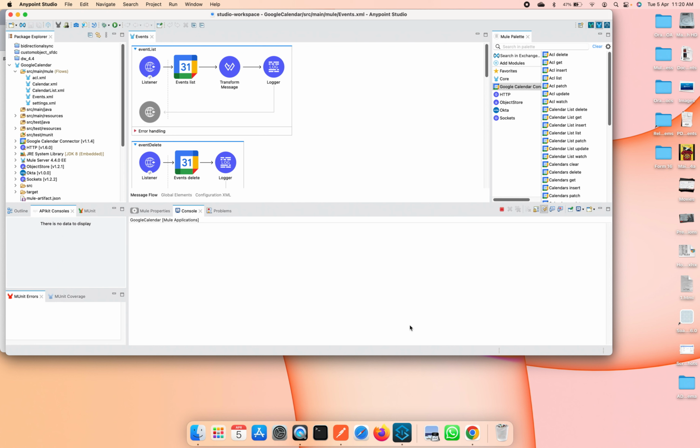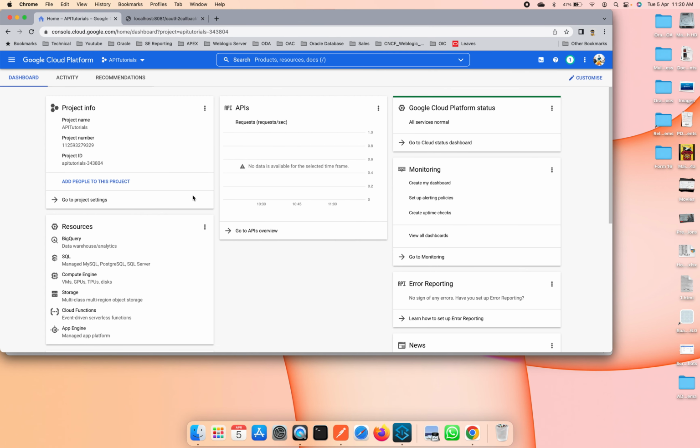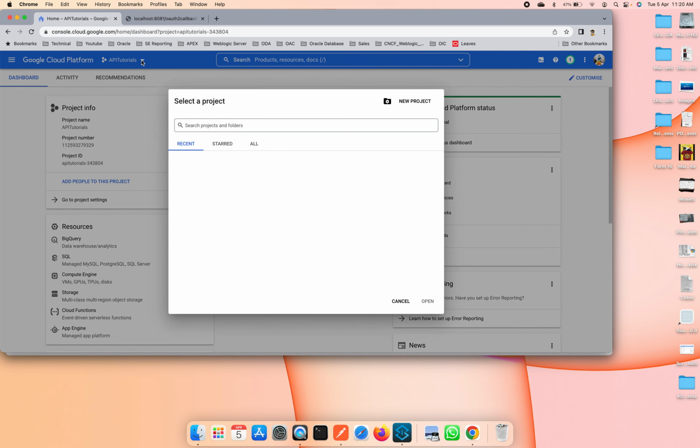Now let's go into console.google.com, the API explorer, which has details on the different APIs offered by Google Cloud, that is GCP. This is the Google Cloud Platform, and I have created a project over here.